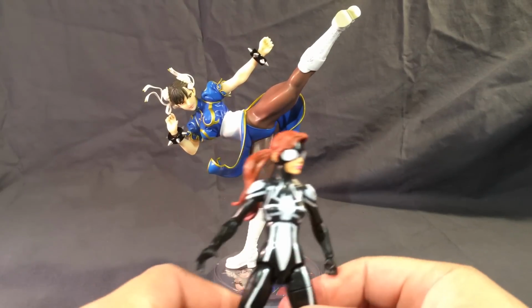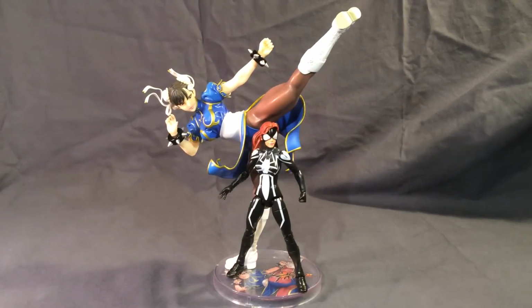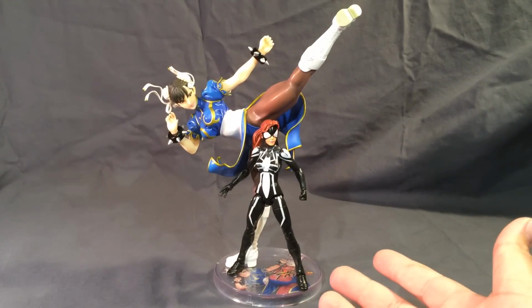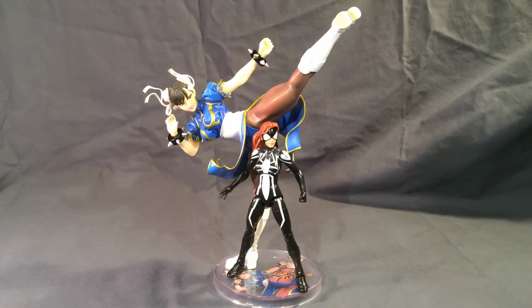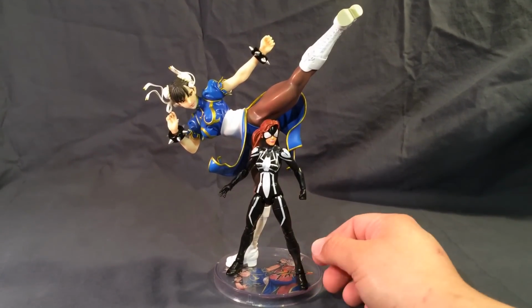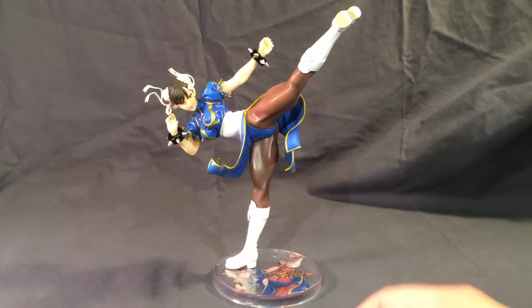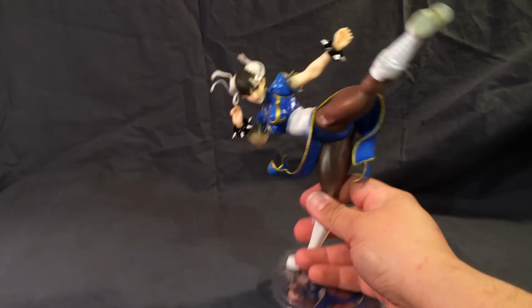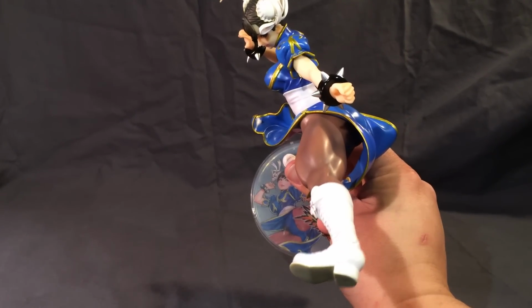Another quick size comparison, just because I have her handy here, is Spider-Girl from the Marvel Legends. That's a 6-inch scale figure. I say scale because she's not 6-inch. She's small for a 6-inch figure, but maybe you have Marvel Legends Spider-Girl, or if you're more familiar with that, you can get an idea of how big Chun Li is here. Anyway, I gotta say I'm very happy with Chun Li all in all. She does have some thunder thighs on her. I mean, you can see them there. They're massive, but that's just fine. I think they should be.